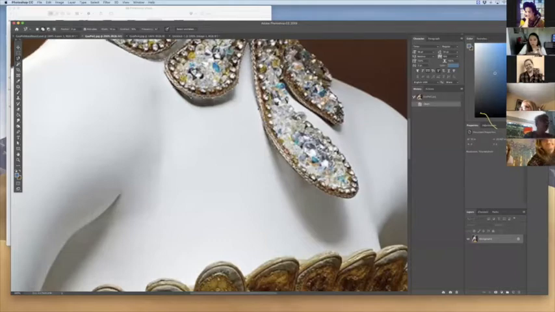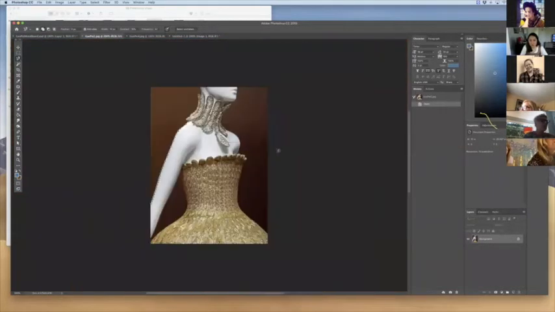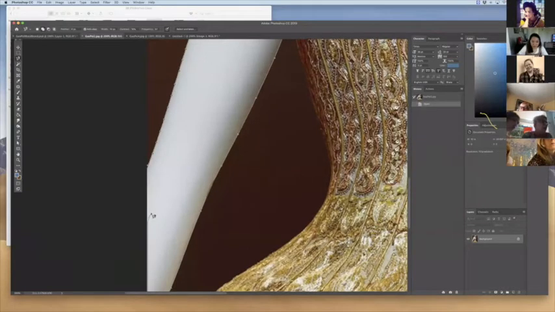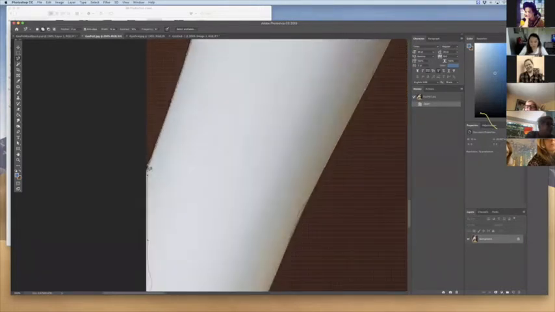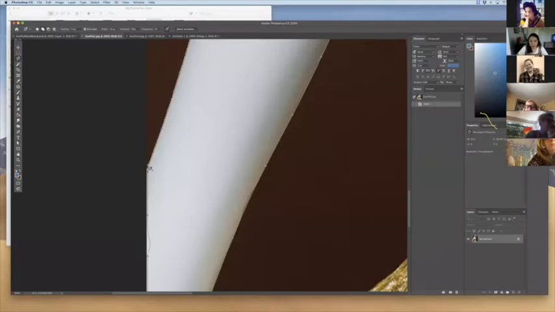So let's do that. I'm going to zoom back out. Notice that it just went haywire when I zoomed back out. It's kind of the issue with using this tool. And we'll fix that in a bit. And then to close it, this is how you would close it. Once you hover over the beginning point of where you started your click, the tool is going to pop out with a little circle. I wonder if you can tell. And that's how you would close it.